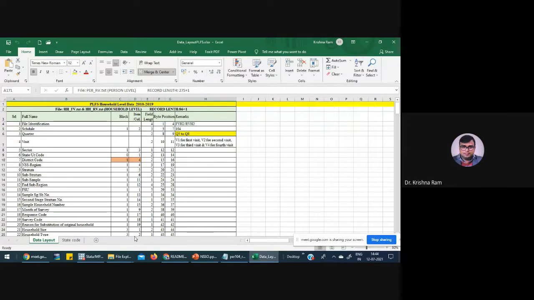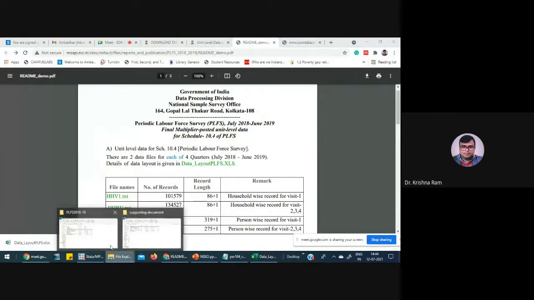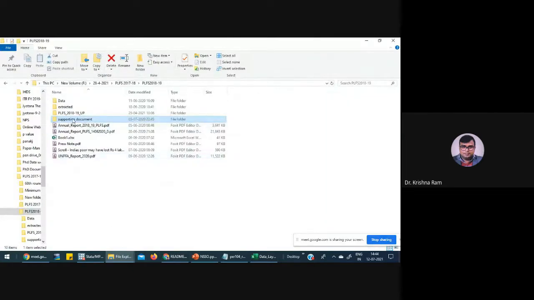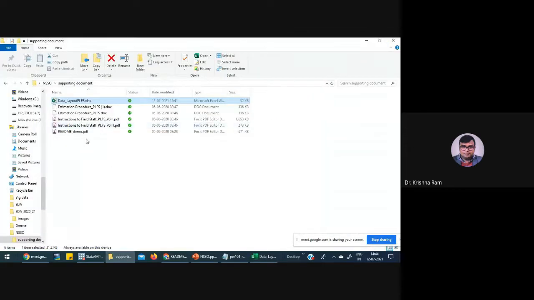I'll tell you more about that when I look at the data. But let's focus on it. Let's understand what this layout file belongs to. As I said, serial number, name, block, item code, field name, and byte position are given. For reading all these things, we need to use the questionnaire. So let's open the questionnaire, and once we have the questionnaire in hand, we can read that layout file.